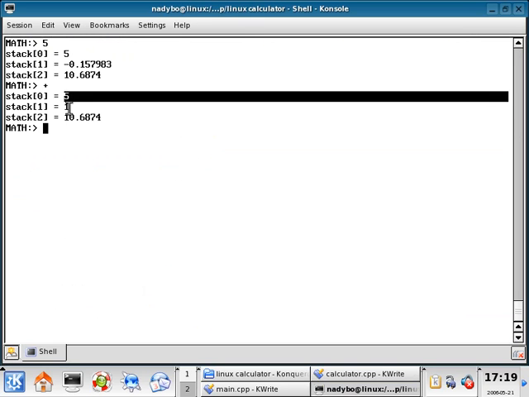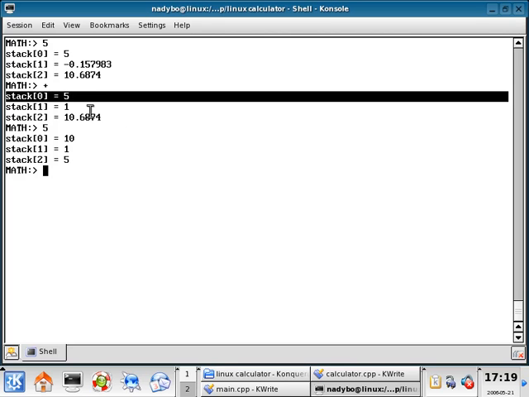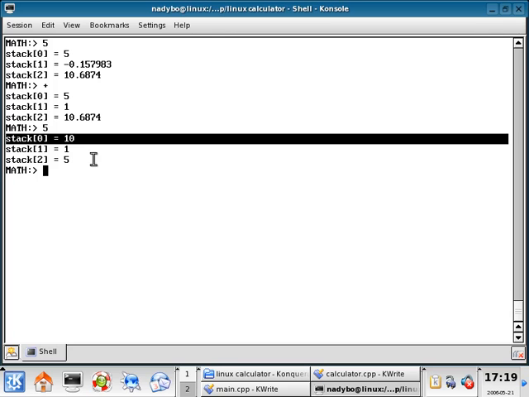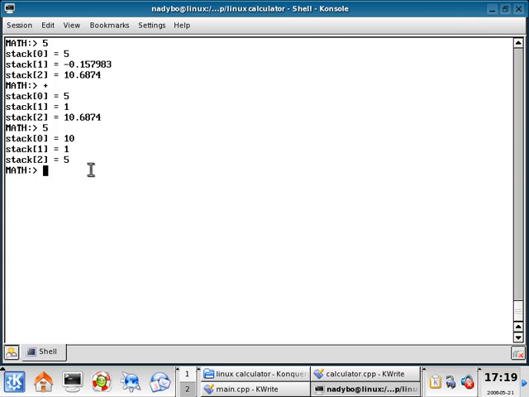So just imagine this saying 5 plus, and now I want to push 5. Notice what happens. This top piece here becomes 10, and then these other 2 pieces equal 1 and 5. So they're equaling the old values that they had before, so we're not actually clearing it, and I don't believe it's that necessary. But I don't know. We might go back and change that later.